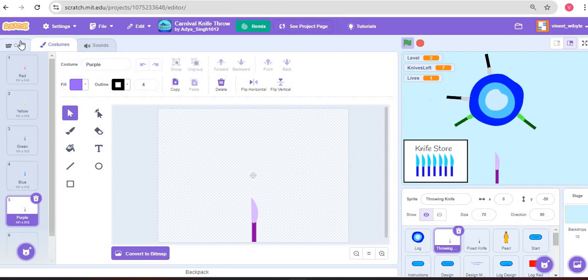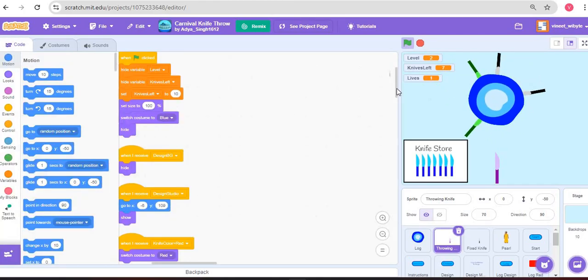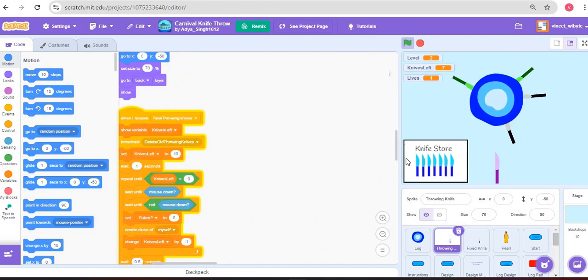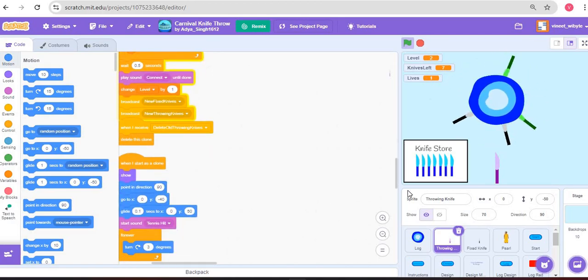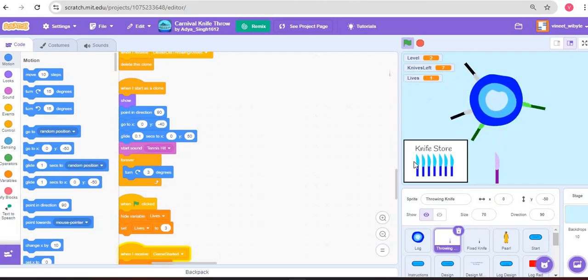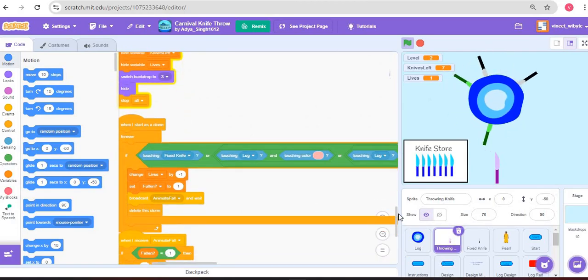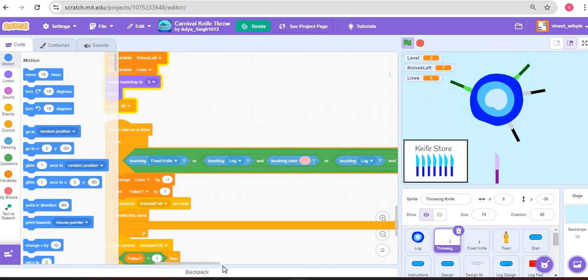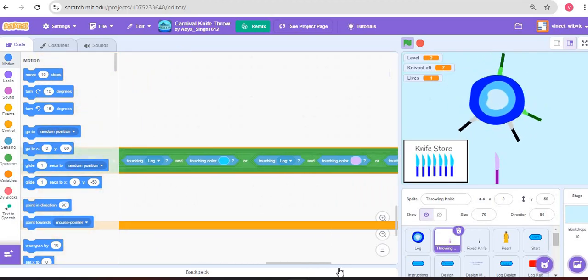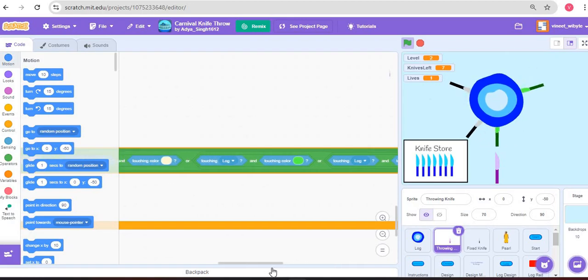Now remember that the way my throwing knife works is that it gets thrown to the log. At that point, we start checking for any collision, which means, is my knife clone hitting another knife, which is a fixed knife, or another throwing knife. Now the challenge here is that my throwing knife has multiple colors. Hence, the student, and this is a reasonable thing to do, has put in all these colors as conditions. That seems reasonable because I could be playing with any of these colors, and hence, if any of these conditions comes true, that is a problem situation.